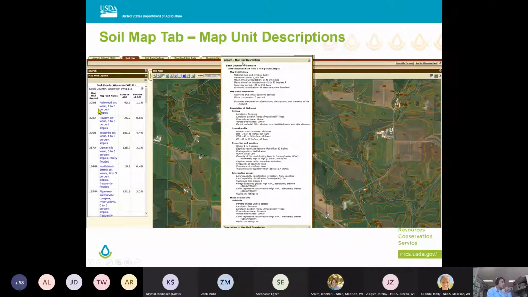What you can do from this soil map tab is look at the individual map units. If you notice, they're hyperlinked in that blue text for each map unit name, and you can click it, open it up, and it will tell you what components occupy that map unit, what their landscape position is, what the map unit attributes are, like elevation ranges, frost-free days. It gives you a pretty good idea of the general characteristics of that map unit and the soil components in there. So very useful. When you check out your data and you produce a report, all of this will be in there usually. The things that I find probably the most useful are looking at the components, the typical profile. I like looking at things like forage suitability groups, whether the soil's hydric or not, and then what landform it's on.